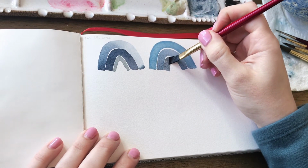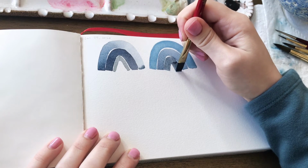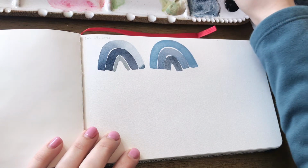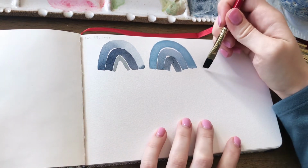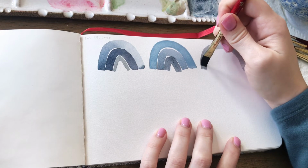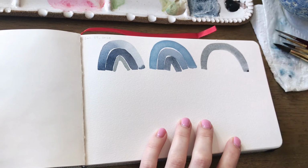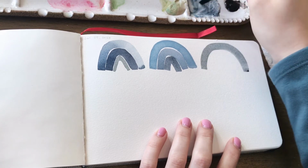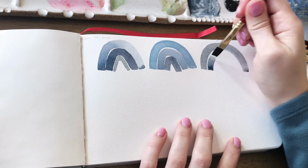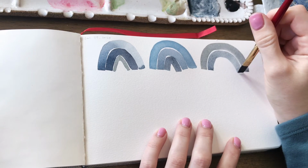Again, it's really tricky to turn that brush, but you can do it with some practice. What's fun about these modern rainbows is you don't really have to feel pressure to go from red, orange, yellow, green, blue, indigo, violet. You can do whatever you want. Some of them I go from dark to light, some of them from light to dark, and some of them with really no pattern at all. I love doing exercises like these in my sketchbook because it just really helps you refine your basic skills as an artist.